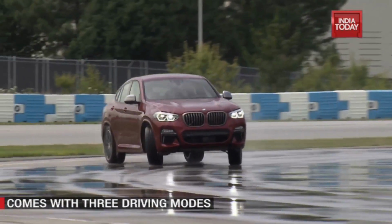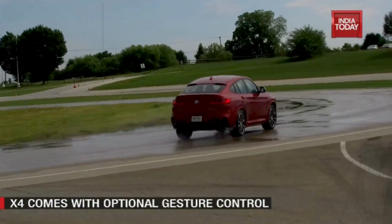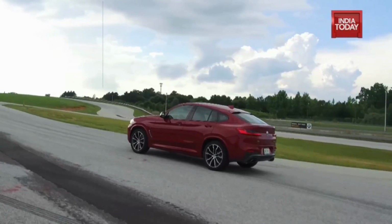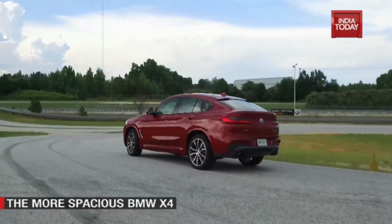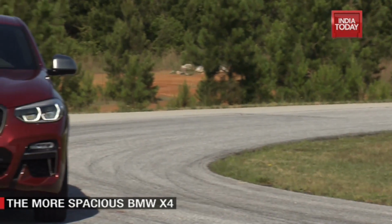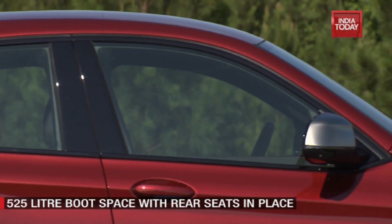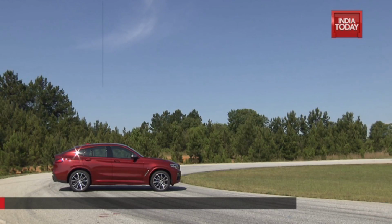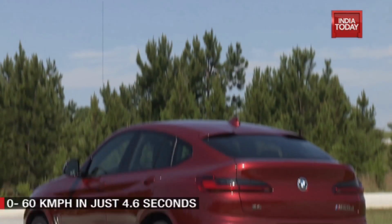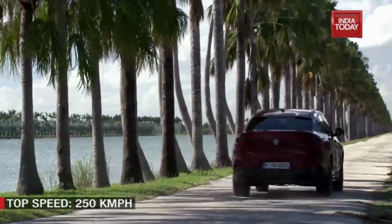BMW has always been the one to push the envelope both globally and even in India when it comes to creating and entering new segments and niches. But this time they will be the second entrant to this very niche segment. However, they do so with a great product and knowing that there is a market that can be exploited and expanded. If BMW is able to execute its plans of making the SAV locally, then with an excellent modern product that the X4 is, they might find more people willing to make the switch from the typical SUVs.